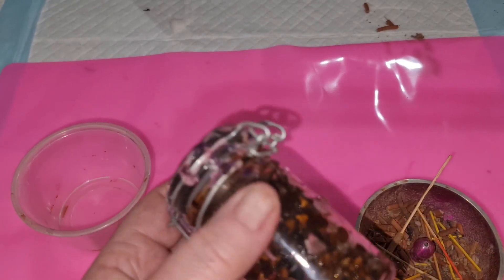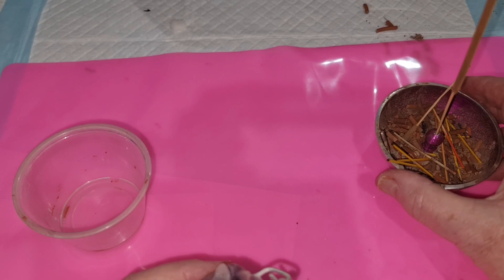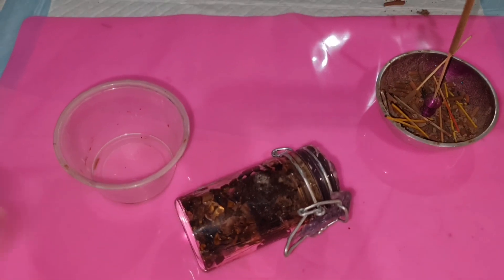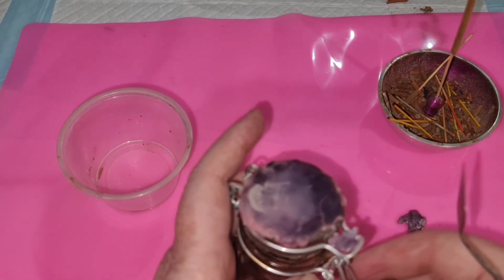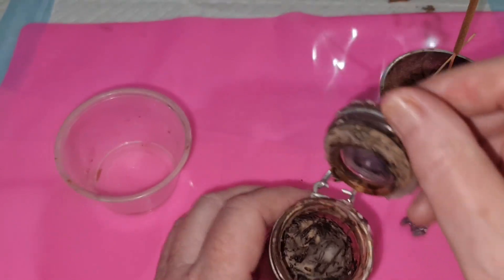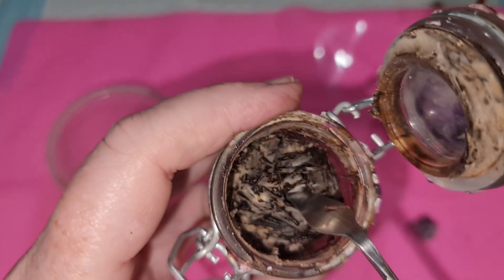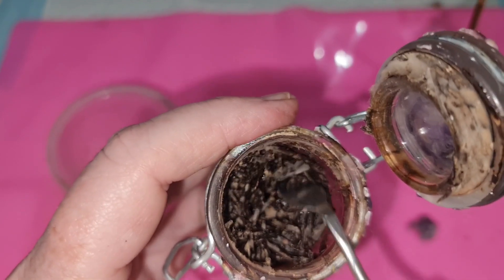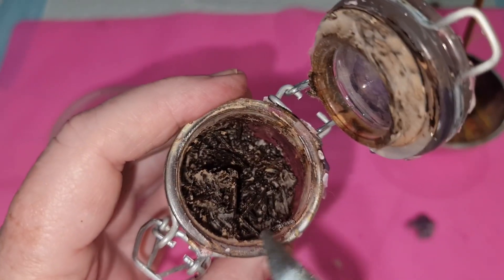This is a good bottle so I want to reuse it. This might be a bit hard to deconstruct because it's full of wax, but — oh, that wasn't as hard as I expected. You can see why this is of no use anymore: it's gone mouldy. This is why in the new one I used vodka rather than water, because when water mixes with herbs it goes mouldy, and I don't think mouldy herbs do a job.